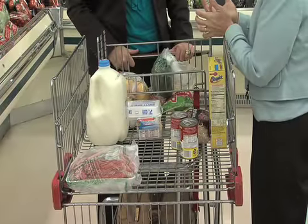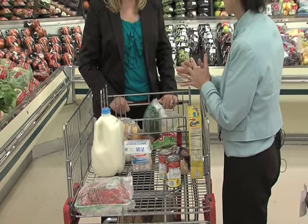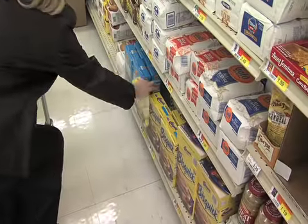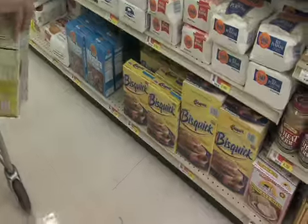Peggy, how can we keep food safe during grocery shopping? The best way to keep food safe during grocery shopping is the way you shop. It's important to keep cold foods cold while you're shopping. You do that by selecting the cold foods, refrigerated foods, and frozen foods the very last part of shopping. So when you come into the grocery store, go to the center aisles first, select your canned goods or your boxes of food, bags of food like rice or cereal.